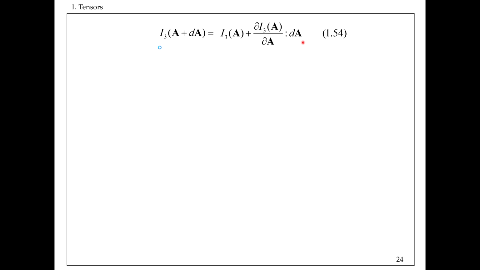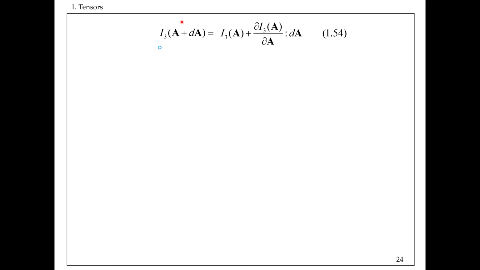Now why are we doing this? This I3 is a known quantity. What is not known is right here. This is what we are after, and in general, to calculate that, we would need to know the quantity on the left-hand side. If we know that, and if we know this, then we know this second term, and then we can deal with this double contraction with dA. Let's see what will happen there.